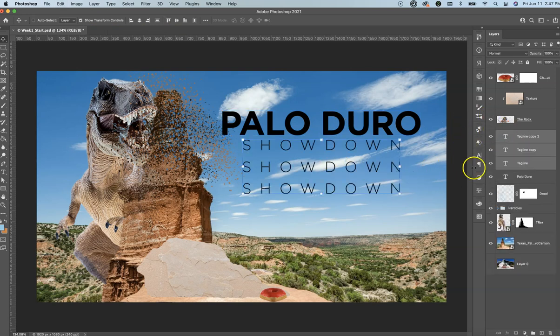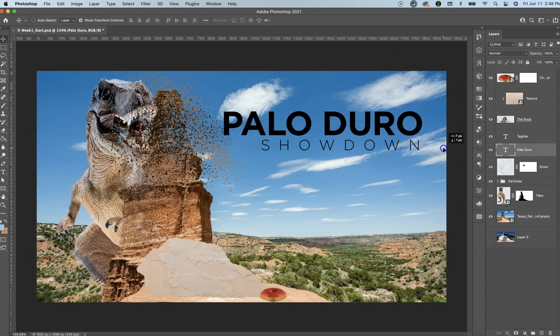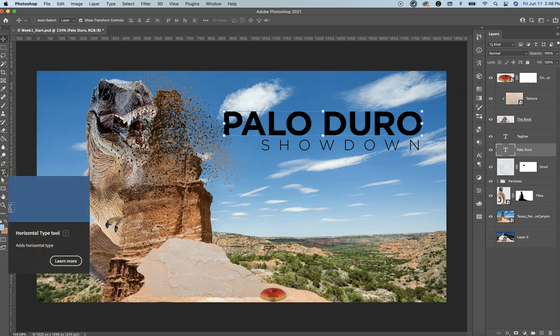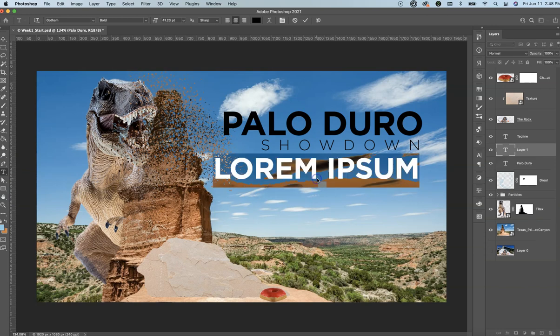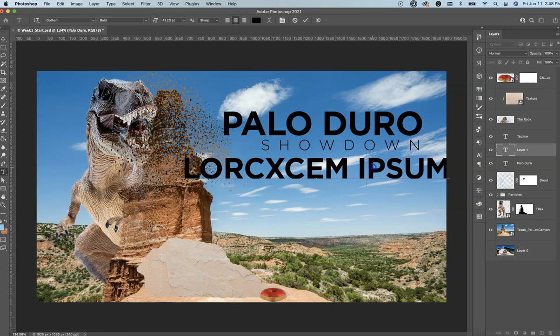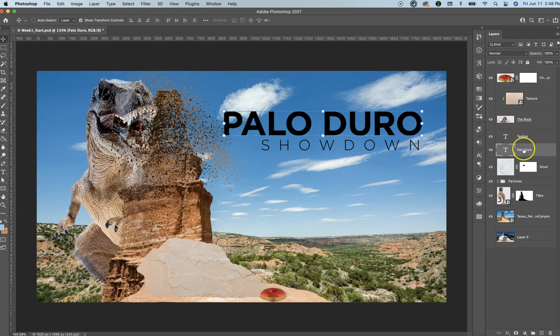Alright, so I deleted one of the Showdowns. So we've got the palette arrow Showdown. And if we want to talk about just a few sentences about what this is going to entail on our poster, then we come over here to the type tool, which is on the left again. The last time we clicked it once, and then we clicked once, and it populated the placeholder text where we could go in and edit it. Now this time, I'm going to delete that. I'm going to just click on the type tool again.